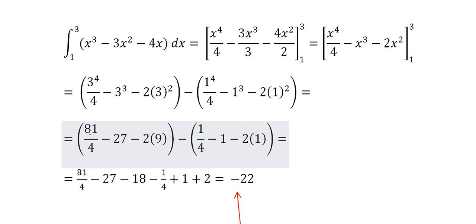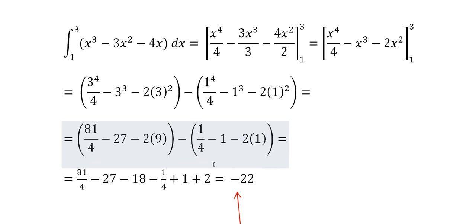3 to the power 4 is 81. 3 to the power 3 here, 27. This is very important. We have to do the power first. So we have to find 3 to the power 2, which is 9. And then the next step would be to simplify. 2 times 9 is going to be 18. I've seen sometimes some students take 2 times 3, it's 6, and then 6 to the power 2. It's not correct. We have to do the power first and then the multiplication. Okay, so you can just see how I simplify this step by step.